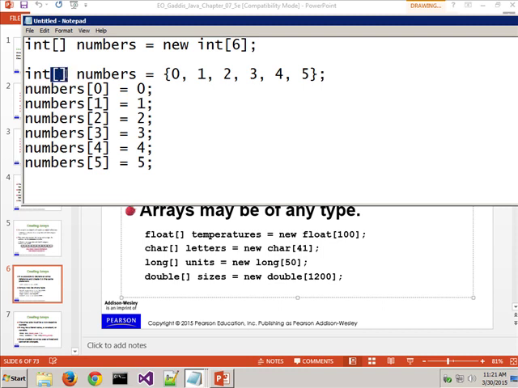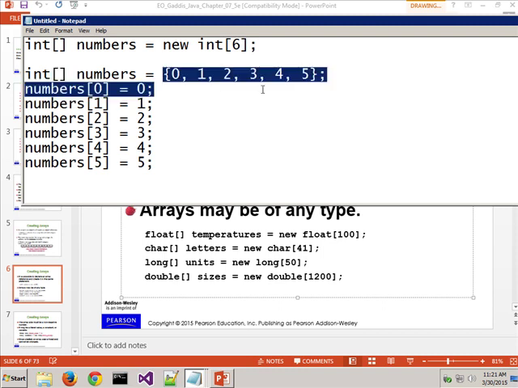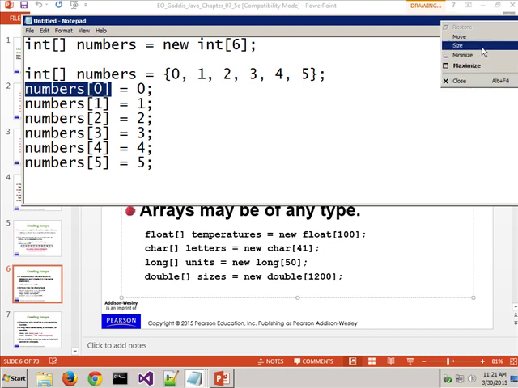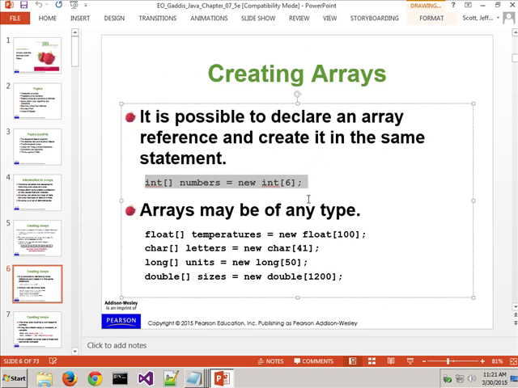I shouldn't say you cannot, you should not, because you're letting the compiler count how many elements there are in the array. This is literally read numbers sub 0, sub short for subscript, equals 0. So that says take the number 0 and assign it to the first array location. All right? And that's what they talk about in much of the book in here.